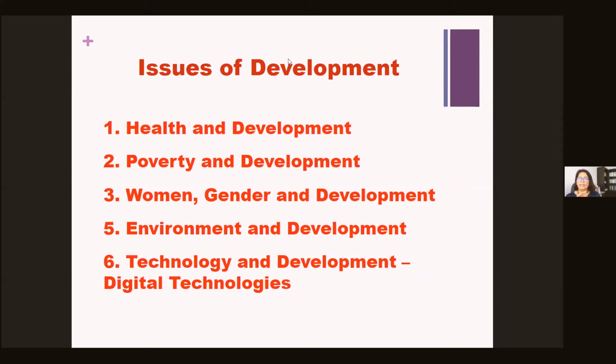In terms of your assignments number 3 and number 4, you'll be looking at issues of development, but you mix it with theories of development: how theories of development help you to look at one of the issues of development. You look at the same issue, phenomenon or situation, but they give you two different pictures. That is the role of theories: to get you to look at things, critically analyze them, and help you to project the future. And all that depends on what theory you use.